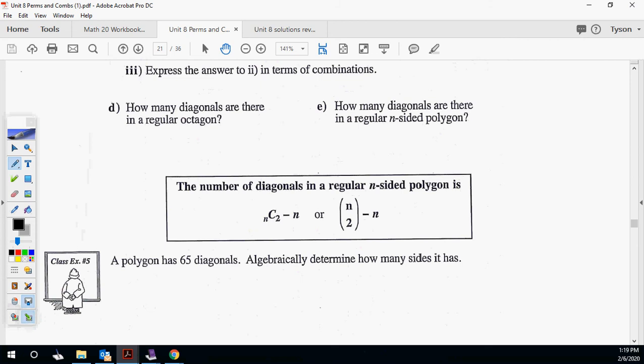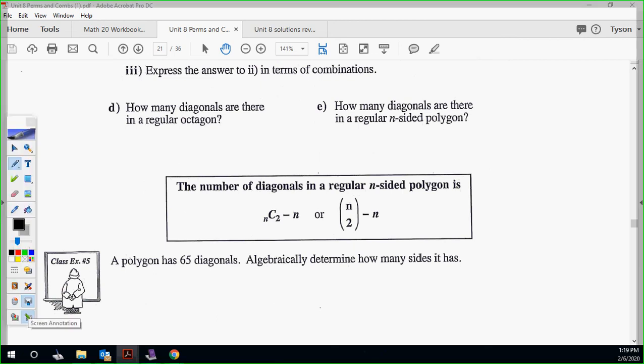Okay, no, it's good. Express the answers in terms of combinations, and so the combination of the one we just did would be number of lines minus number of sides. So it would just be what we just did, 5C2 minus 5. There's actually a formula. We divided by 2, but it's really just subtracting the sides, because the sides we don't want to double count. So there's 5 sides, and it's a formula they have here.